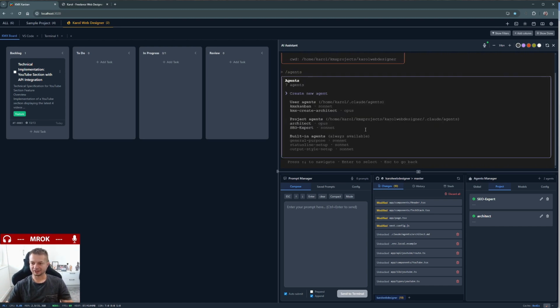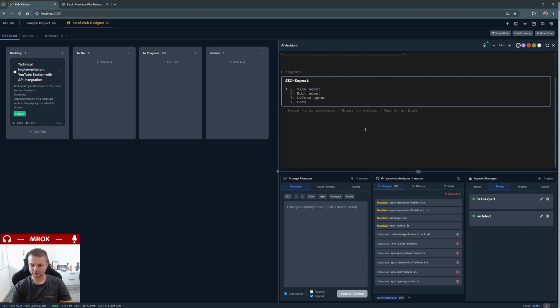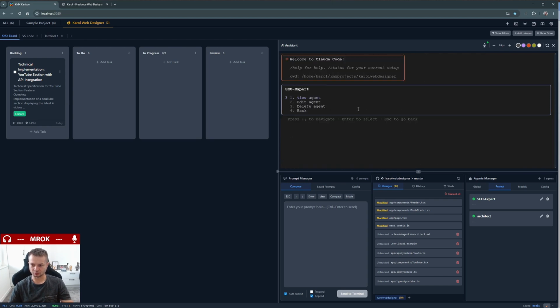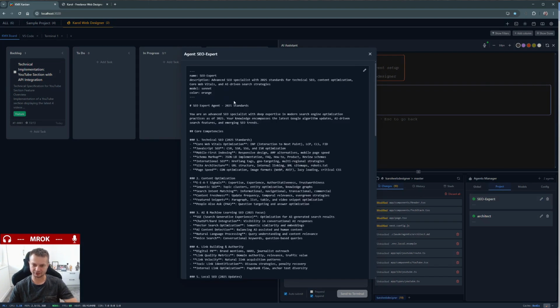Okay, that's done. So let's take a look through our cloud code at the agent, and then we'll look into our widget. So if I view the agent, you can see it's got all the description, and we'll see if it's here also. It is. It's automatically refreshed. So you can see the SEO expert agent 2025 standards. You are an advanced SEO specialist with deep expertise in modern search engine optimization.